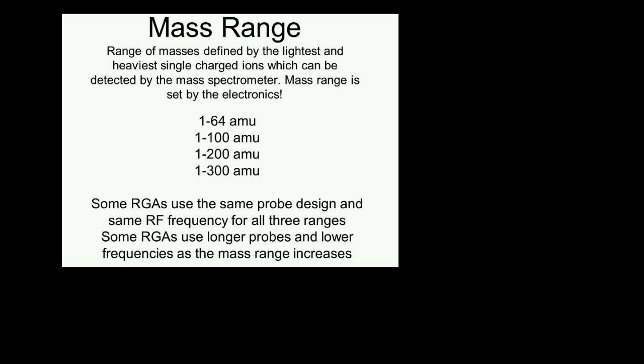But I would say for most applications, if you ask me right off the top of my head, 200 AMU is a sweet spot for ordering a unit. If you really think that all you want to do is residual gas analysis, on the other hand, stick to a 100 AMU unit, and you'll be fine. Okay?